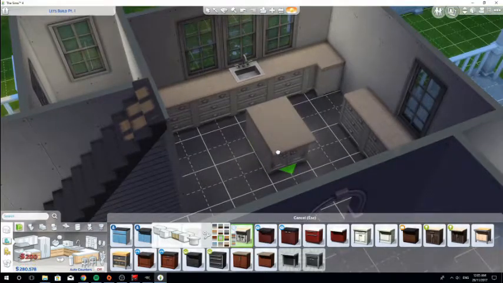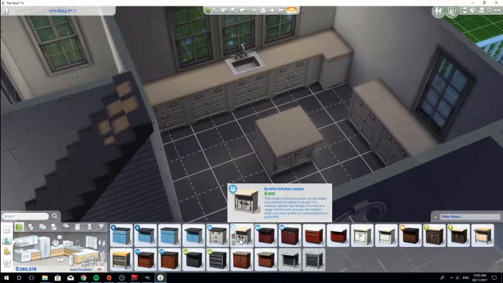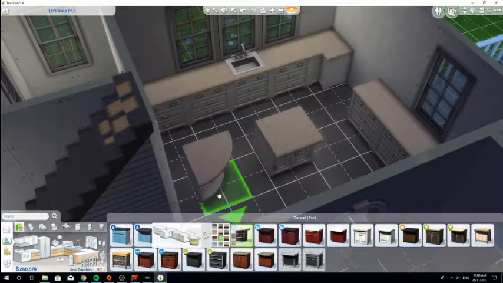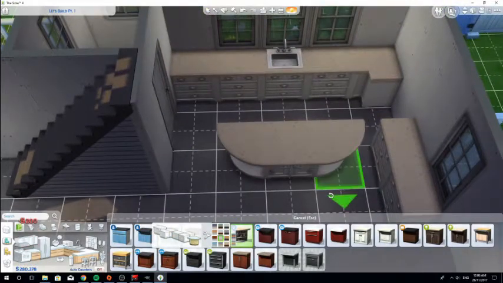Now, just in case you didn't know, if you hover and then click along here where the swatches are, it'll open up all of this. And you have all these other counter options. So we have something like this. Something like that looks kind of cool.